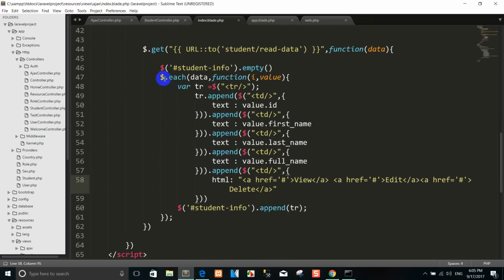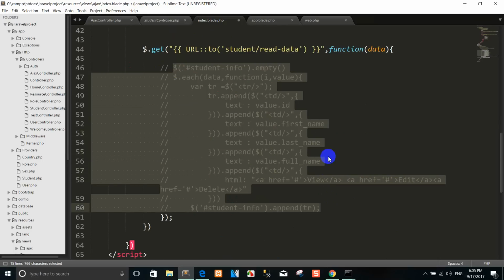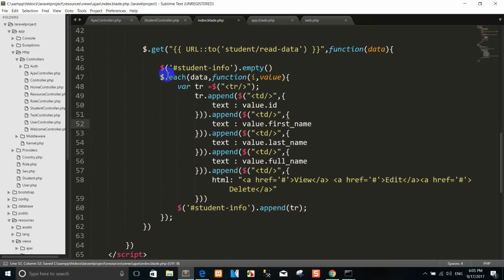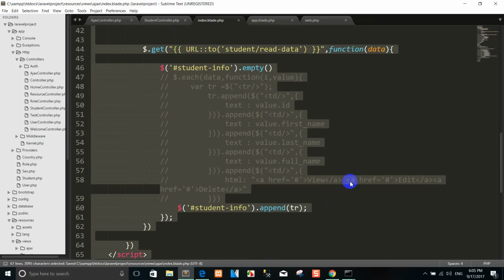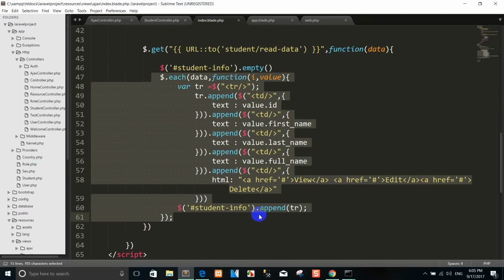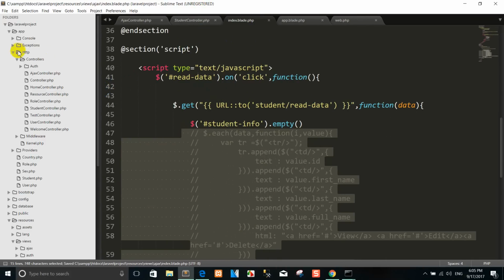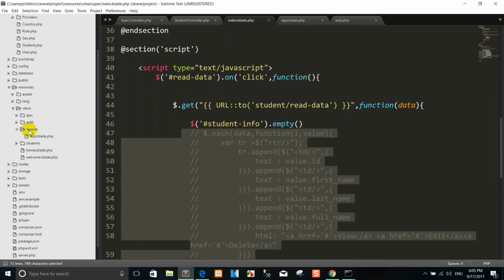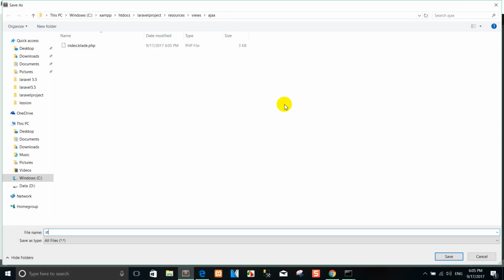Okay, right now if you don't want to show like this, you can use the more. Okay, so I want to return a view from the views. I don't want to use it like this. You can use it like more. For example, in the Ajax, I create apps. I want to add the list.